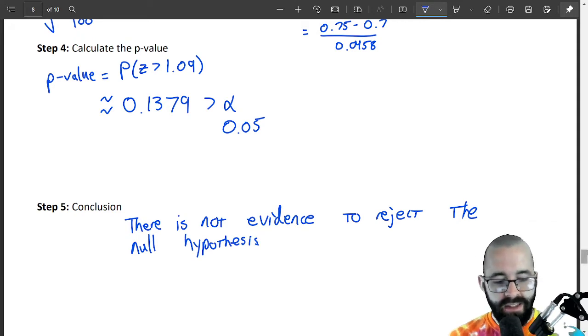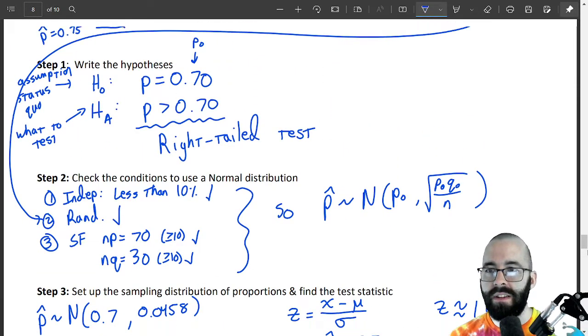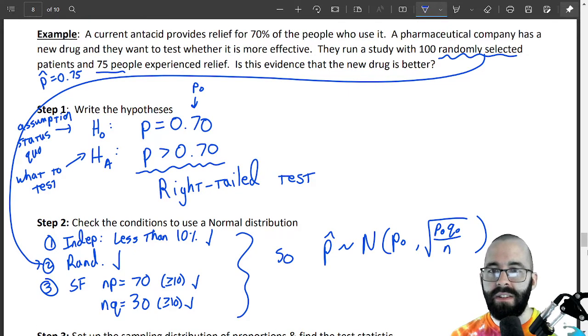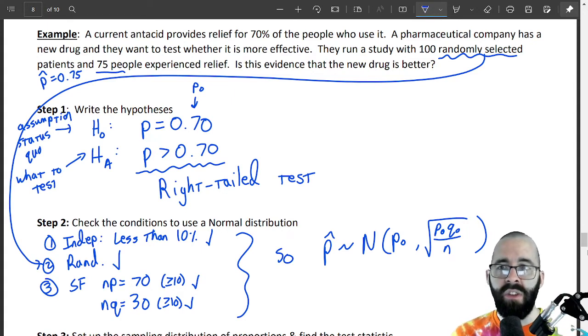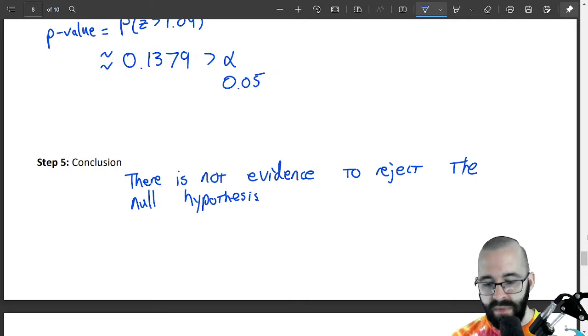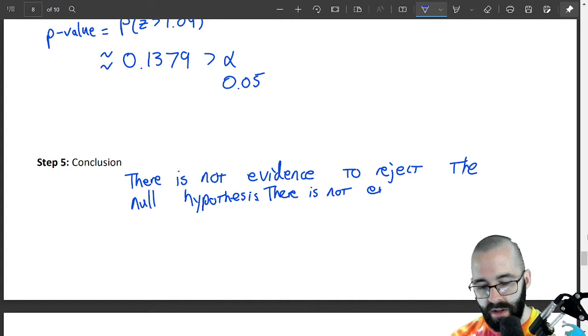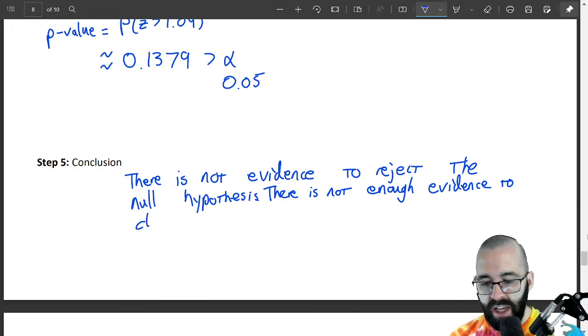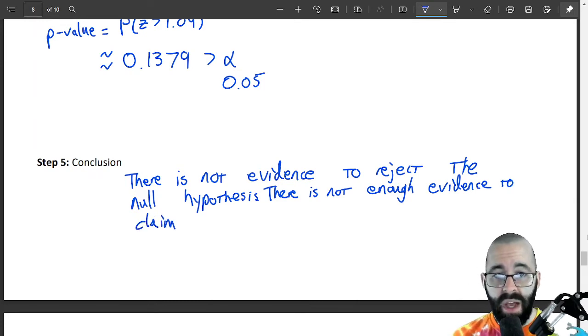What was the null hypothesis? Let's interpret our answer. There's not enough evidence to suggest that this new drug is better. It looks a little better, right? In our situation, it was 75%, and our status quo is 70%, so it looks better. But there's not enough statistical significance to this improvement with our sample size. We only sampled 100 people. Okay? In other words, there's not enough evidence to claim our new drug is better, even though it was better in our sample.